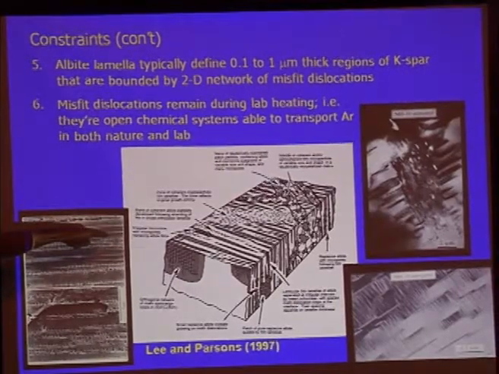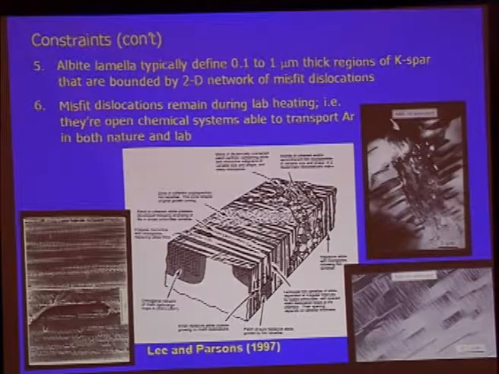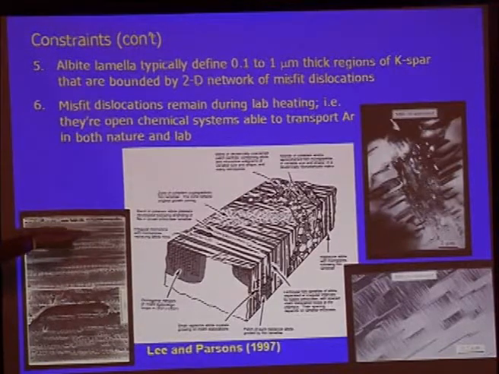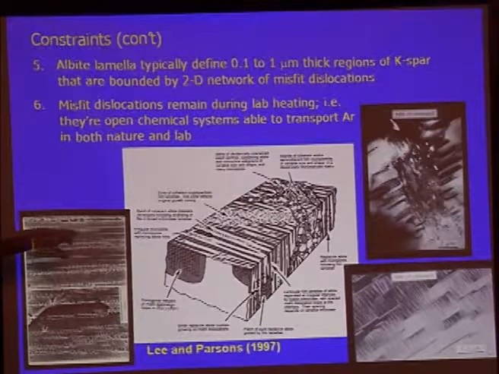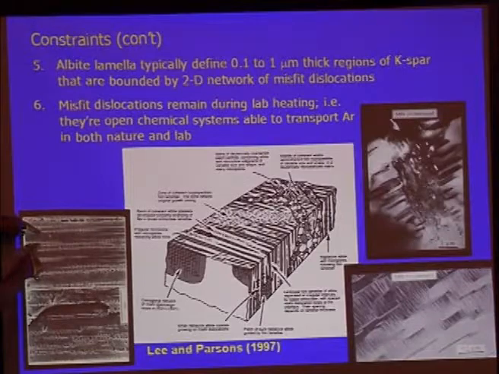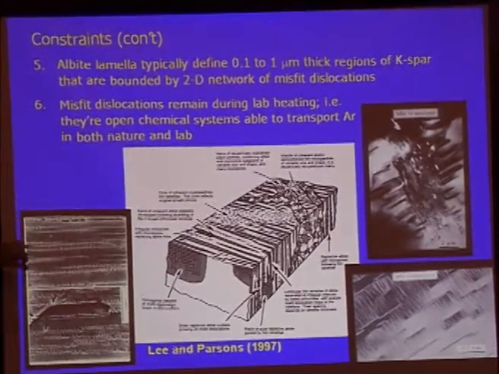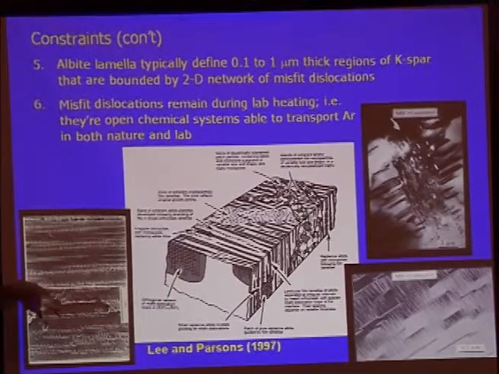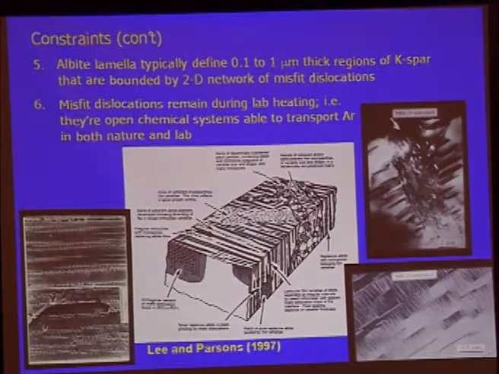So here, this albite lamella, we don't see the misfit dislocations because it's thin enough that basically the strain is accommodated across that lamella. Here, these dislocations. And we believe, with I think good cause, that the smallest domains are in fact these regions of potassium feldspar that are bounded by these porous regions. Not continuously incoherent boundaries, but basically these little tubes, in fact, are essentially a short circuit to the Earth's atmosphere.